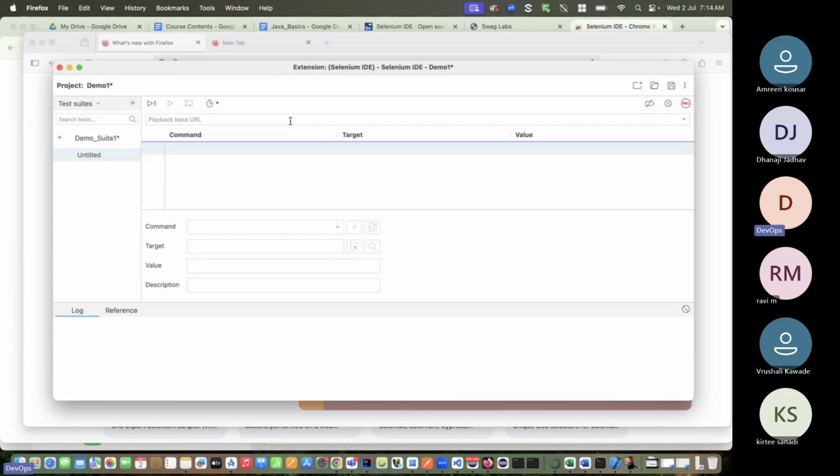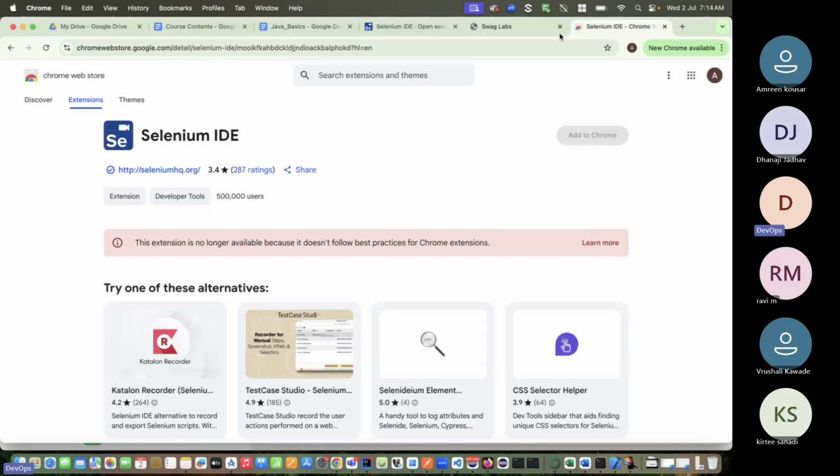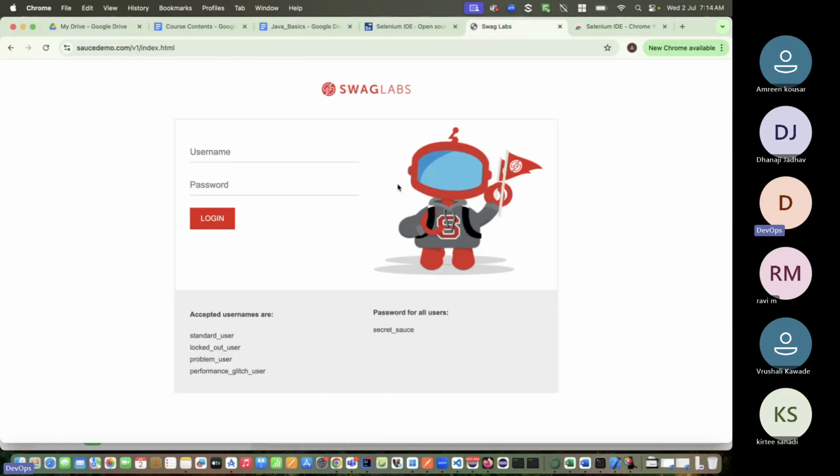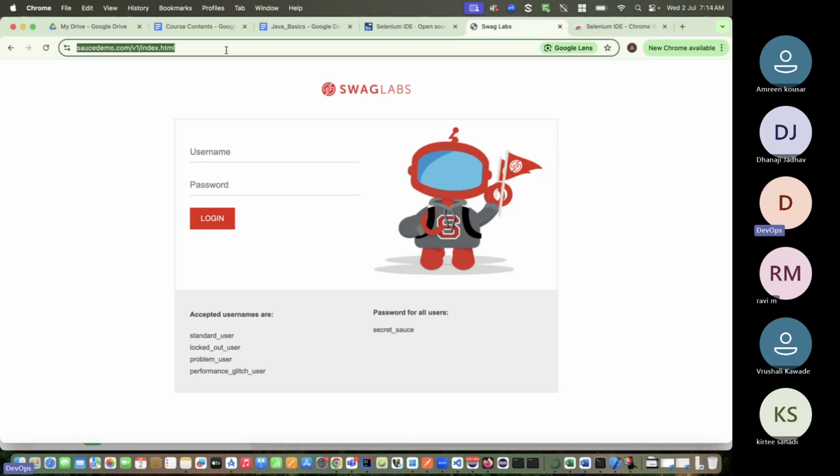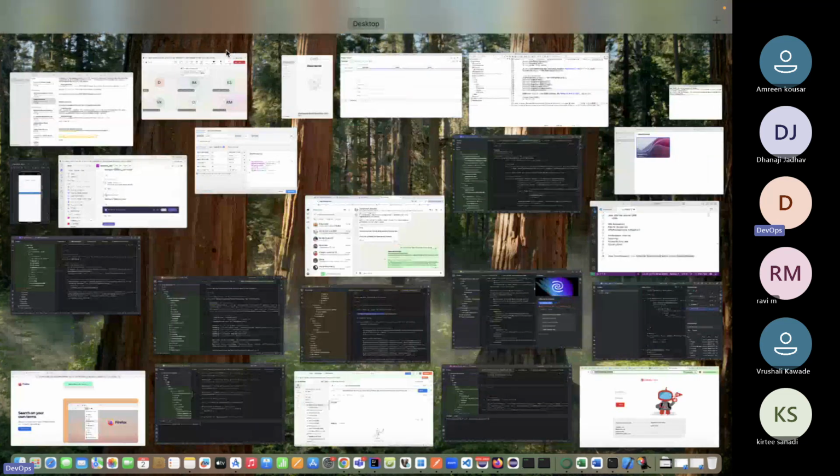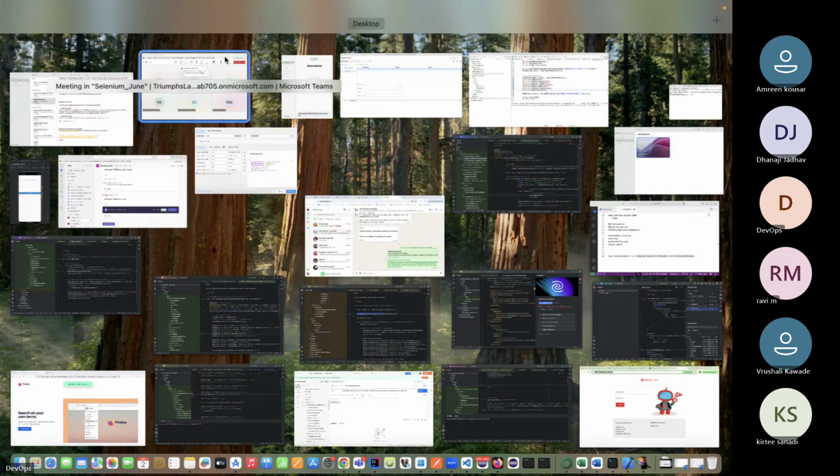But now what we have to do is, as I said, I will be working with this particular application. So I will copy this application's URL and, okay, where is that IDE now?